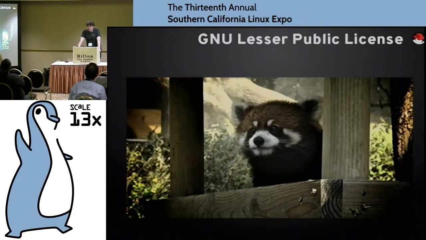So the LGPL allows for the use and integration of LGPL software into other software without requiring that other software be released under strong copyleft terms. Primarily used for libraries, it was developed as a compromise, so people who liked the idea of the GPL for their code but didn't want to force other people to have to play by those rules have LGPL as sort of a compromise. A good lawyer friend of mine once told me no one actually understands how the LGPL works. Everyone just assumes it works the way they want and no one really cares, so we all roll with it.